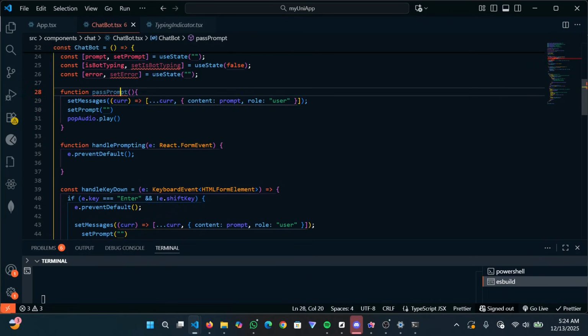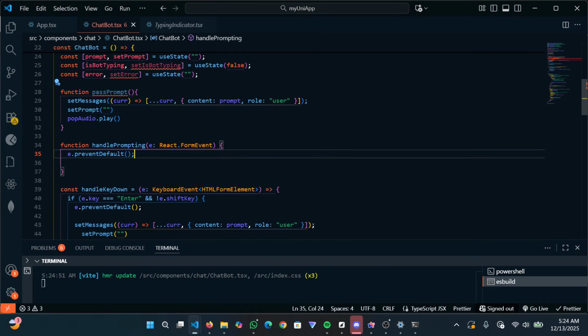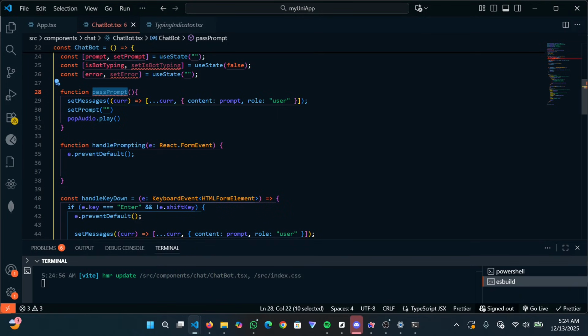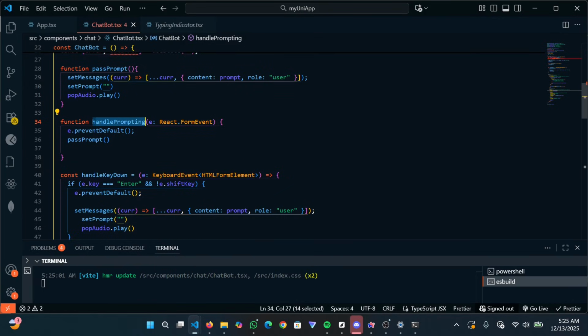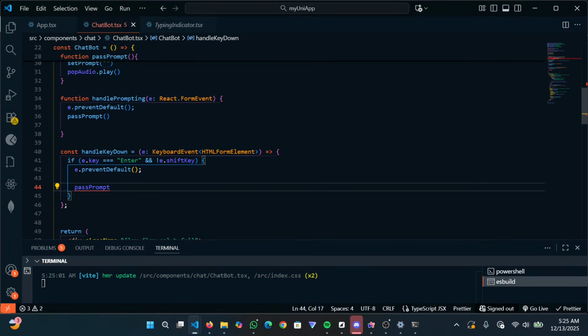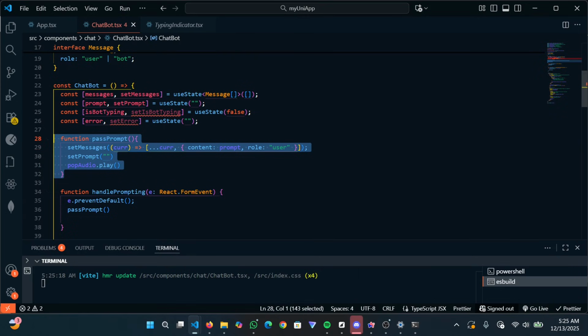Now I can call this function pass prompt in the two places: when you submit by clicking on the button, and when you submit by hitting enter on your keyboard. So now we don't have to repeat ourselves.